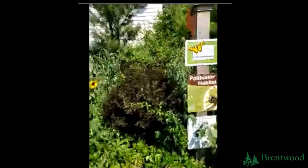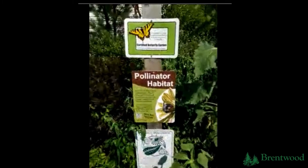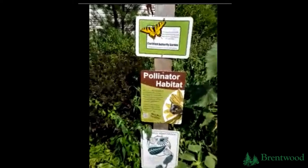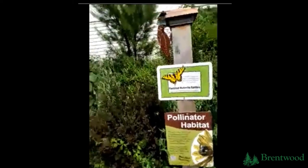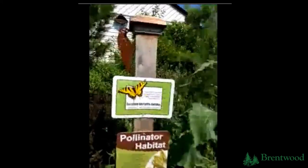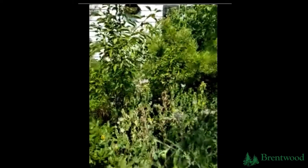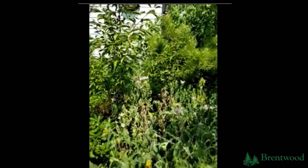So I have a few different certifications for the garden. It's a monarch way station. It's a pollinator habitat through the Xerces Society. And it's a certified butterfly garden through the North American Butterfly Association. So the heat today, as you can see, is making some plants wilt a little bit, but they'll bounce right back. That's some Monarda fistulosa, wild bergamot.